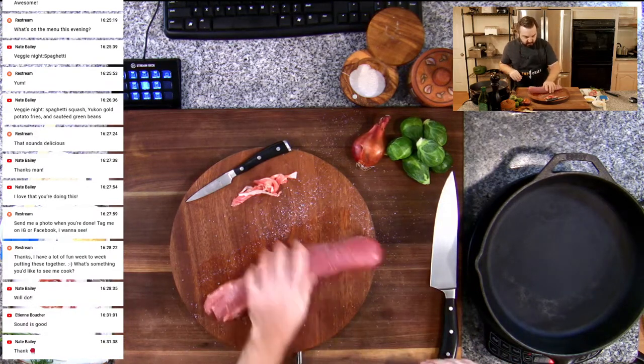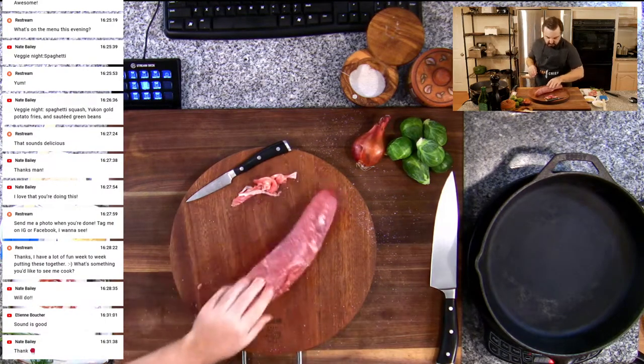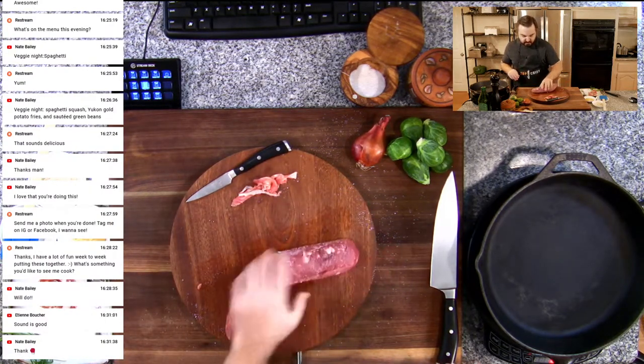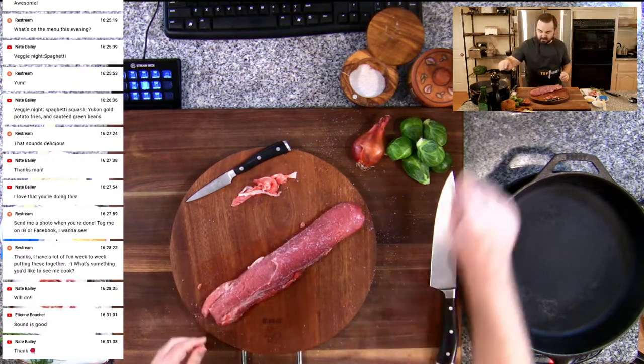Now I'm going to go ahead and roll my tenderloin around on the cutting board to pick up all of the salt that bounced off, and I've got a cat who's coming in to see what's going on. Hi, what's up? Okay, that's awesome.